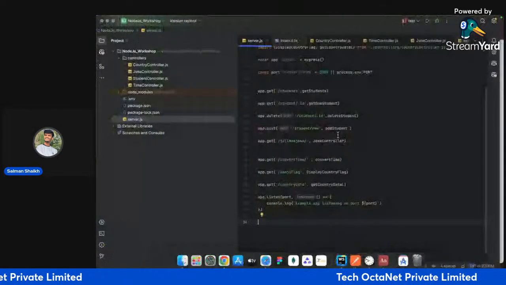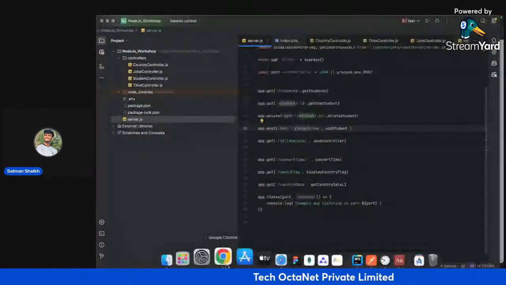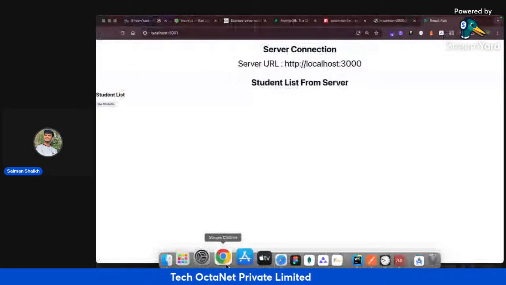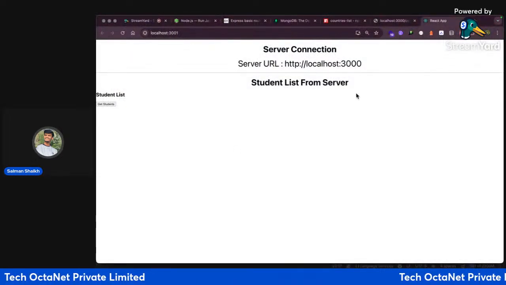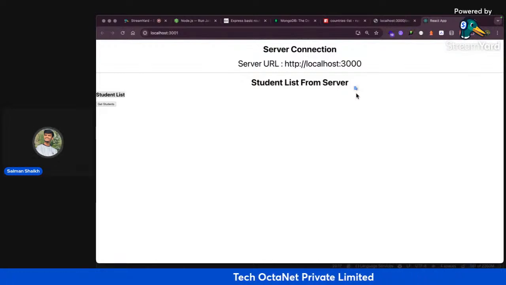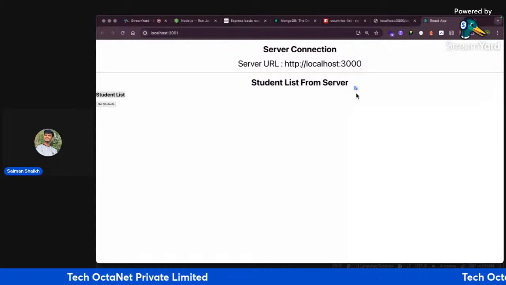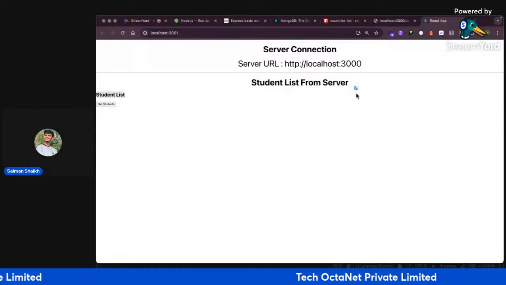But still, we'll do that tomorrow in a proper way, because we are going to host whatever we build, and I'm going to create a GitHub repository and share all the code with you all, so you can have a better understanding. Got it? Any doubt?